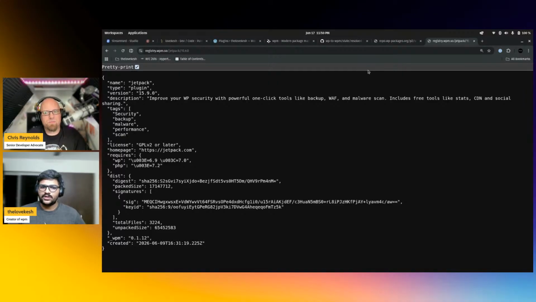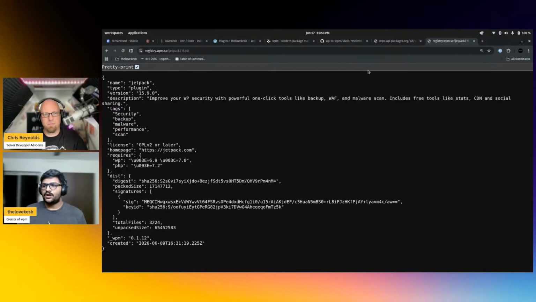There are two things. One is mirroring, where you get the continuous changes. Another one is replication, where you take some source, do something in the middle, and push it somewhere. WPM, in a sense, doesn't mirror, because a mirror would be the exact replica of what WP.org is.